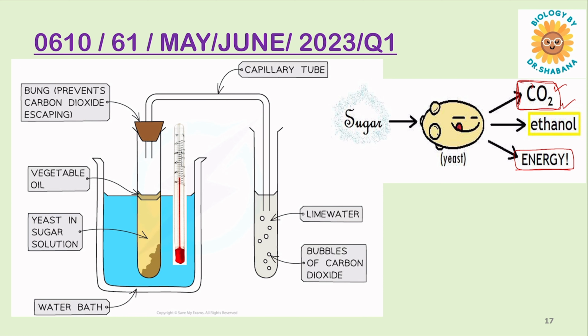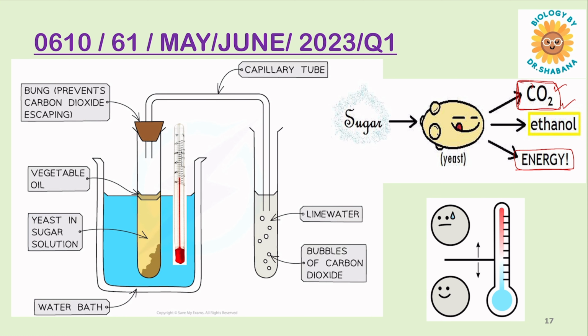Now, don't get perplexed by what's here. You want to see the effect of temperature. First of all, I'm going to keep the living sample in a test tube, because these are microorganisms, so they're very easy to display and demonstrate in the lab. A small test tube will do. I'm going to take the yeast and keep it in a sugar solution, which will be the source of energy for it. The yeast is in a sugar solution with vegetable oil on top, so that none of the oxygen gets inside, because we want to keep it anaerobic, without oxygen. So the yeast is there with the sugar, and it will feed and start to produce the gas carbon dioxide. The carbon dioxide will arise from here.